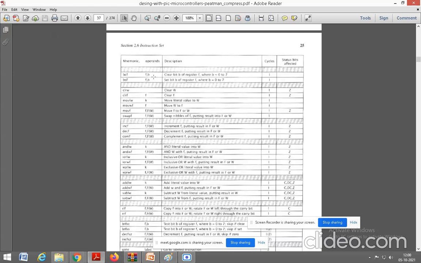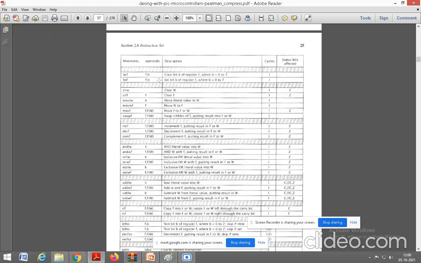So BCF, F comma B. C stands for clear bit. Which bit are we going to clear? In register F. The F register is going to be cleared. F is nothing but the source register. The bit value will range from 0 to 7.